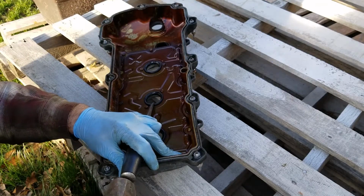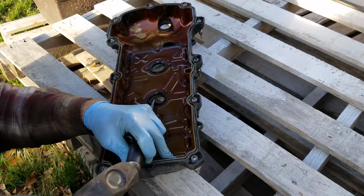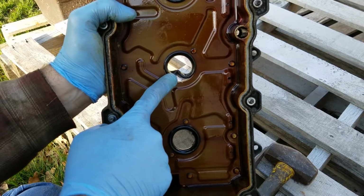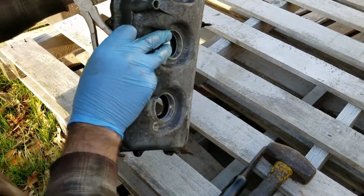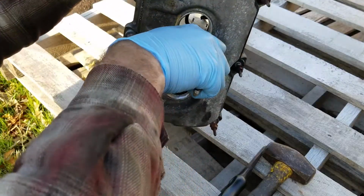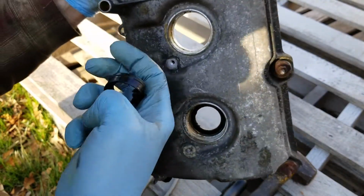So take a look here. All right, so now you can see what it looks like there. Oops, sorry. That's what it looks like. Then I'm going to grab a pair of cutters, and grab it from this side. I'm going to give it a twist. Twist it twice. It'll pop right through. And there you go. That's what it looks like when it comes out.